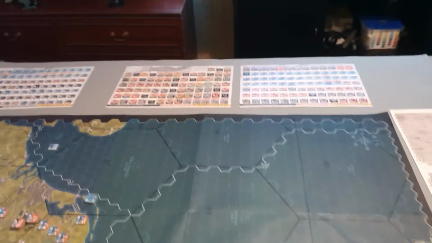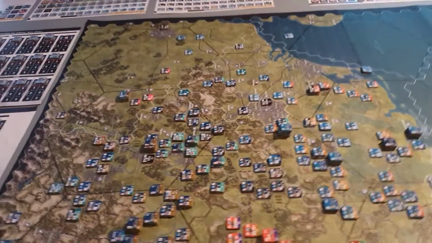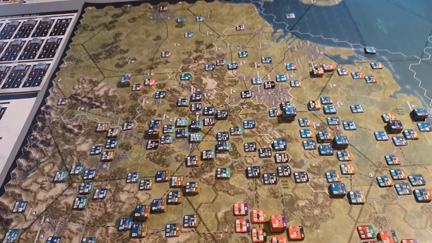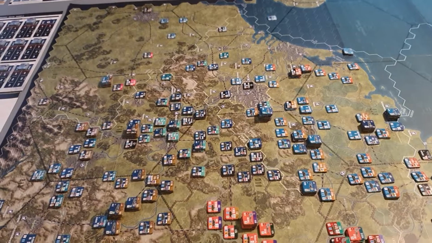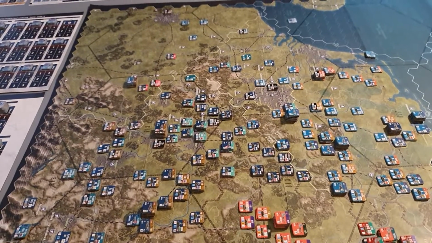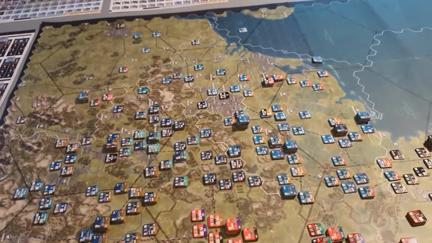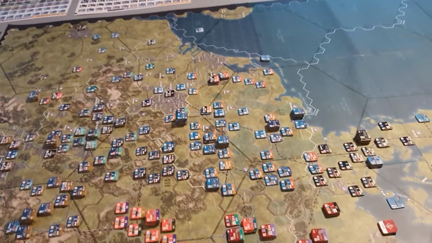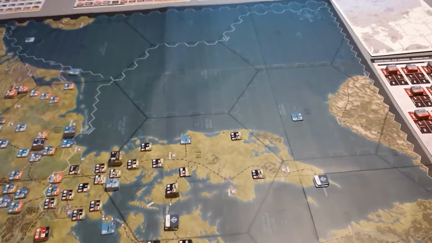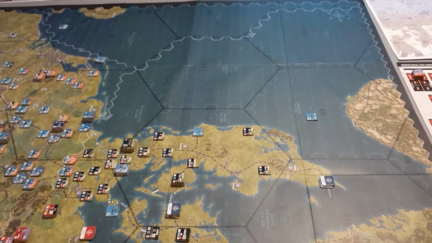Apart from that, setup wasn't really that bad. They've got lots of nice little setup charts. I didn't find any problems really, apart from I got a unit I couldn't find a setup hex for, but it's a British Lynx anti-submarine helicopter. Now I've actually put it on the board with the British carriers. I'll have to check that up in the errata and see whether I can find out where that should be.